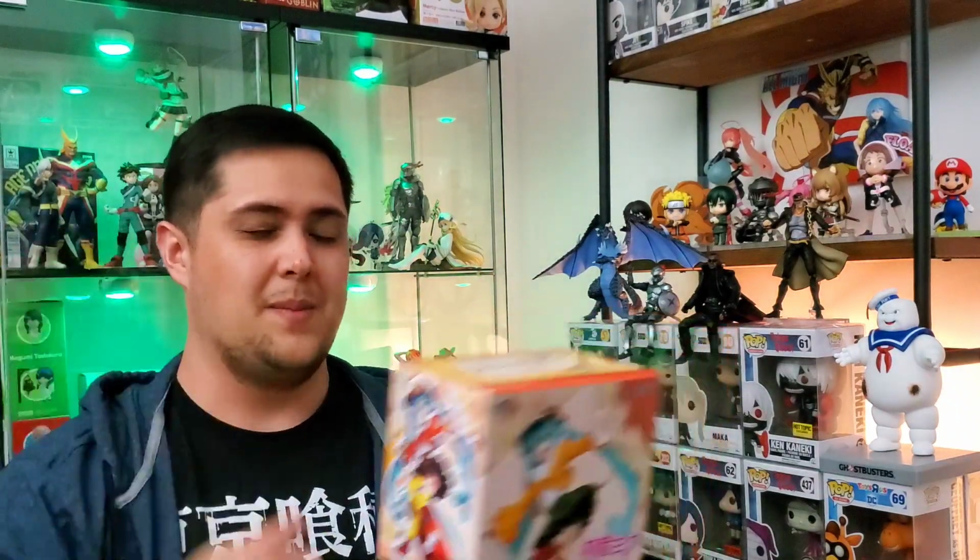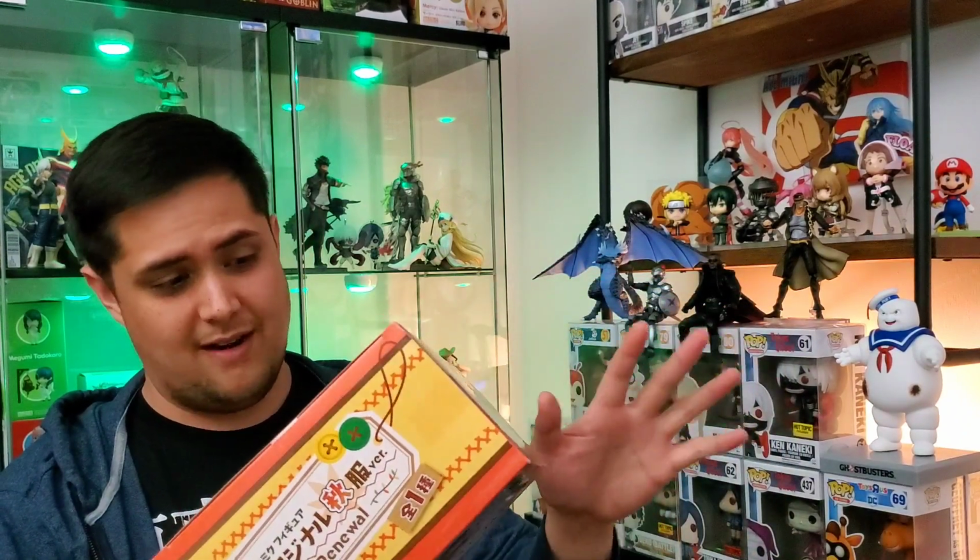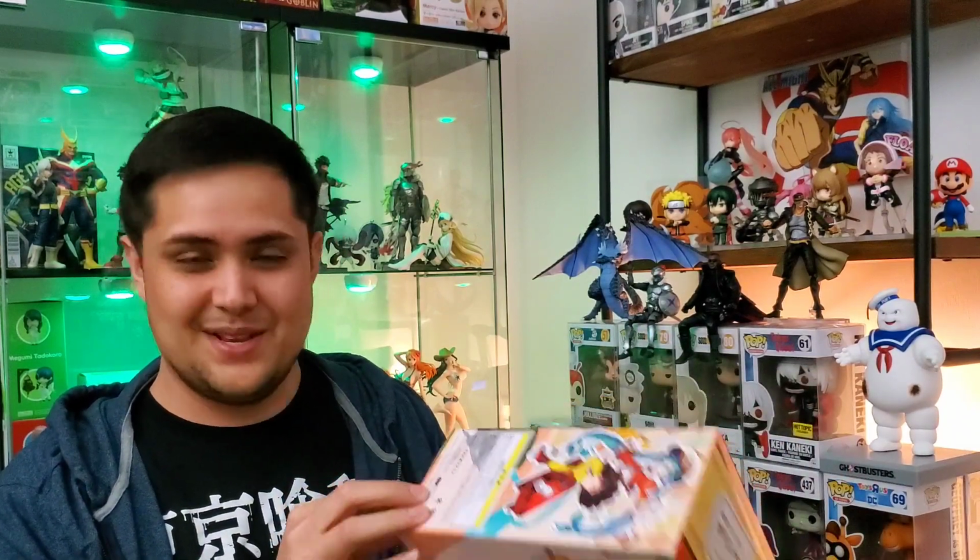And, you know, some of you may be looking at this figure right now saying, man, that's not really an anime figure, Droobz. That's just a Vocaloid, the AI singer thing. But I will go ahead and challenge you on that, because yes, this may be a Vocaloid with all the crazy CG singing, artificial intelligence stuff happening, but the fan base got so big, so large, and very passionate. They got mangas, animes, they got everything on Hatsune Miku now. She started as a Vocaloid and now she's here. So it's one of those things.